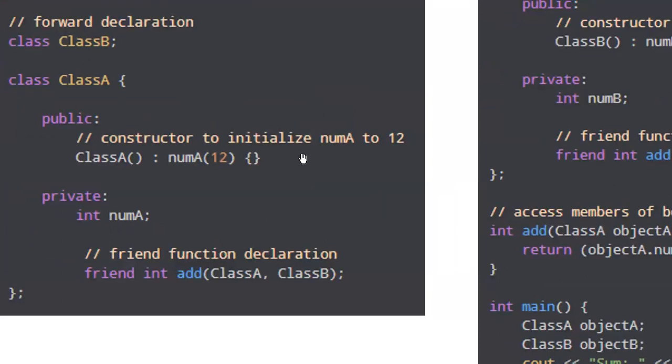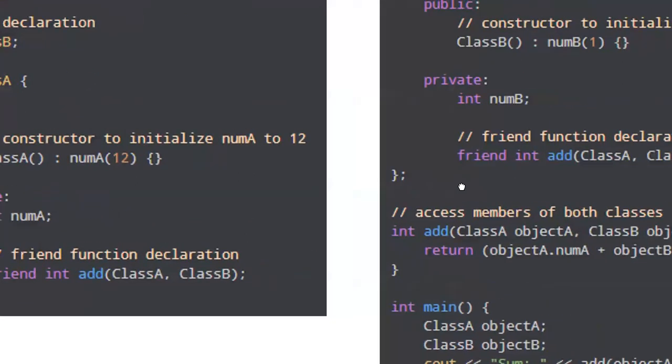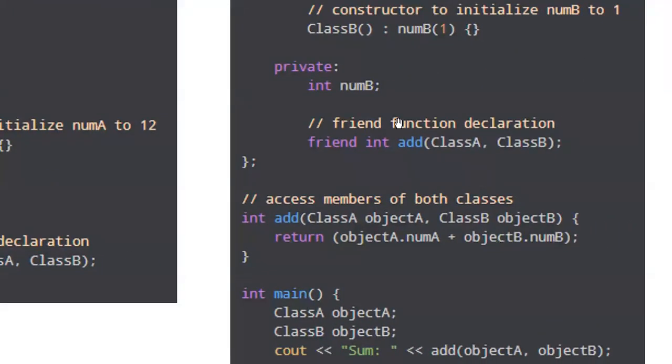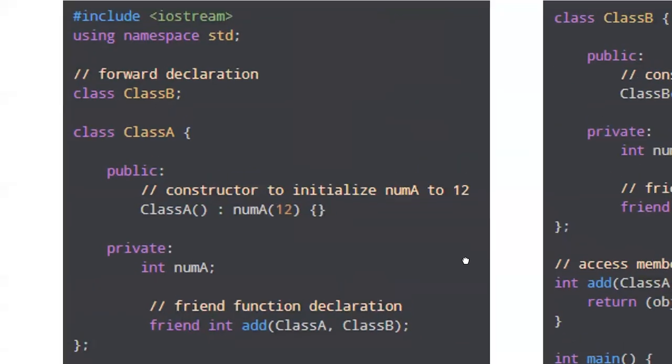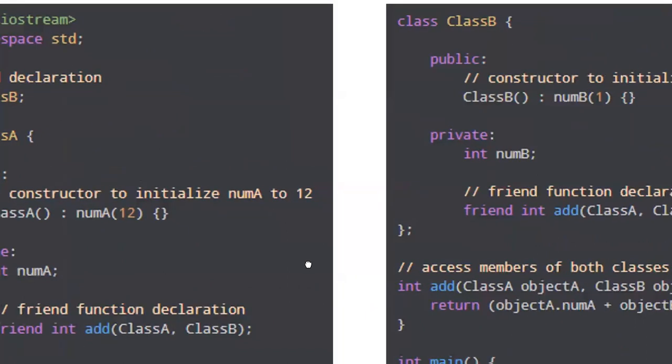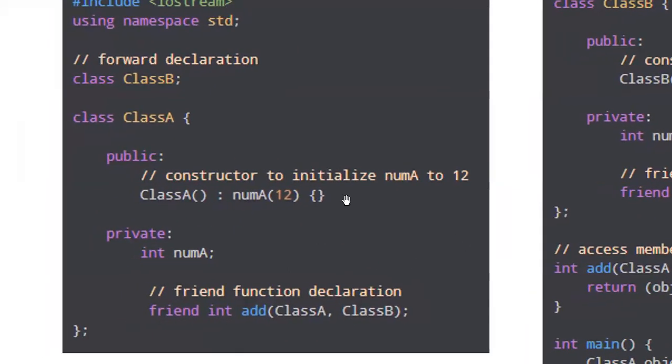Okay, and object B num B is 1. Here, we are doing a forward declaration because in class A, we are using class A and class B in the friend function.